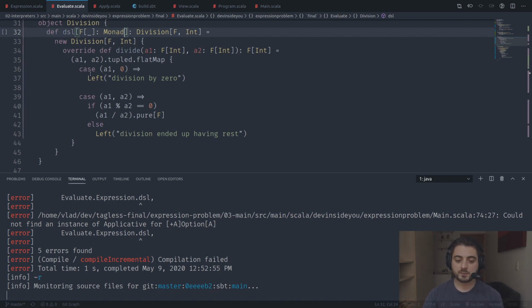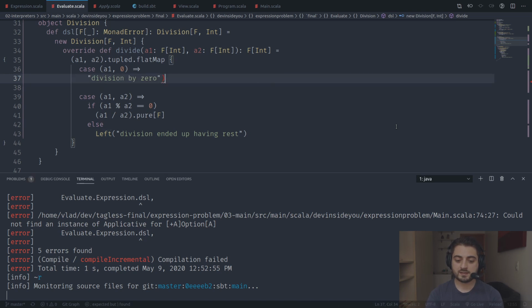Okay, but we also need to create errors. And to create errors, we basically need an applicative instance for errors, and the DSL for errors is called applicative error, right? So we also need applicative error, okay? And I also know that applicative error and a monad is called a monad error, okay? It's not going to compile like this right now. We need some extra things, but at least for now, okay?